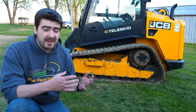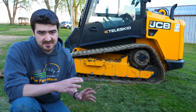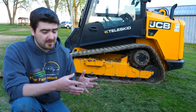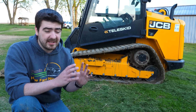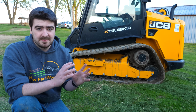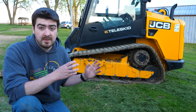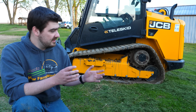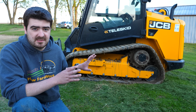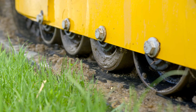First and foremost, let's talk about the tracks. I've operated tracked machines in the past, but this was my first opportunity to heavily use a tracked machine for our everyday tasks around the farm. The benefits or perks to having a tracked unit were pretty blatantly obvious at first. The biggest perk that I would have to say would be the stability of a unit with tracks. Now, these JCBs do come in a wheeled form as well, but the stability of the tracks is just such a big plus that I really wouldn't trade it for wheels on a teleskid.